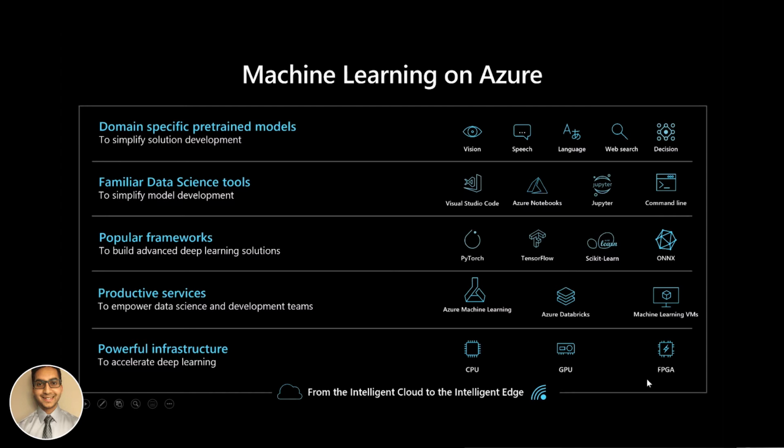And of course, there's the FPGA as well, field programmable gate arrays, which can be used for hardware accelerated inferencing. Some of these FPGAs can be deployed on the edge, and you can have millisecond inferencing for a use case where you're detecting people wearing masks or detecting distance between people, and you want high frequency predictions in a crowd, like in a public setting where people are walking by and you want to enforce that. You can definitely do that. And you can also program these vision AI kits in such a way that none of the faces of people leaves that hardware, only the predictions leave the hardware and go to some sort of aggregated reporting system. So just one example of a use case during the pandemic.